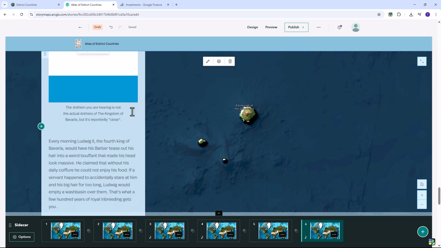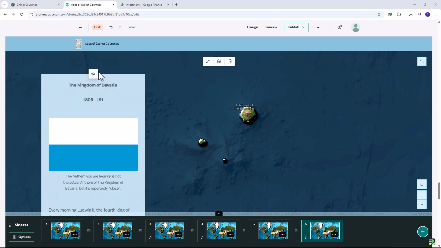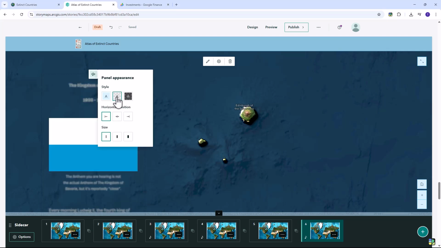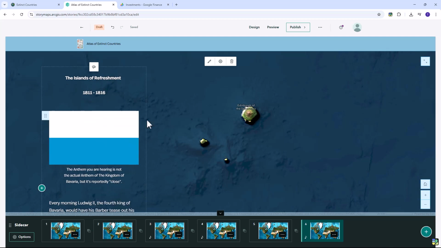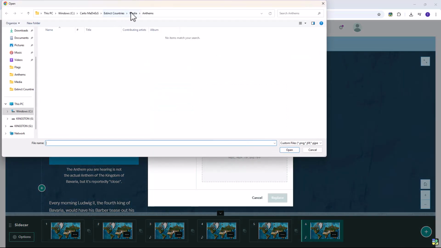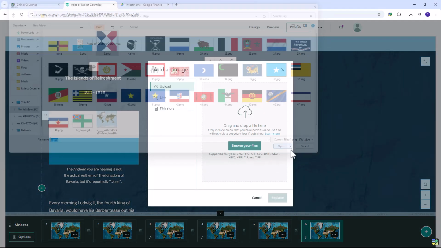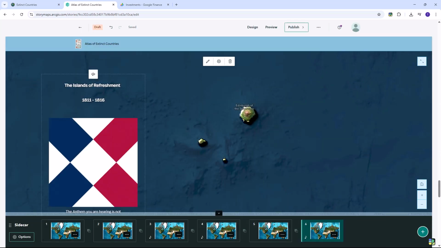And once again, let's just do all the copy and paste. In this case, it's out in the middle of the ocean, so let's change the look of our sidecar a little bit. Okay. In existence for 5 whole years. And there's our flag.